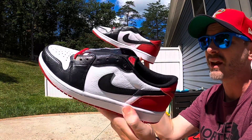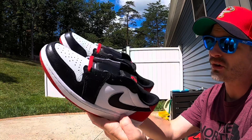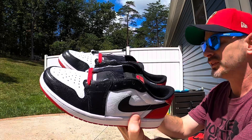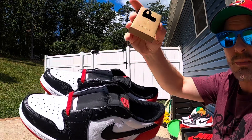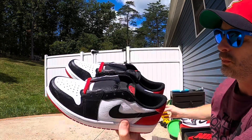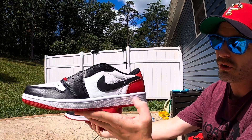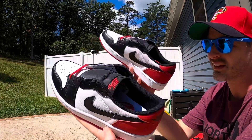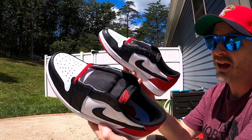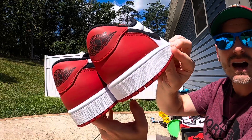This pair is even better in hand than I was hoping. I love the materials. In my opinion, you don't get a more classic Jordan 1 colorway than this black toe. It came with red laces in the shoe, but I'll definitely be swapping those out for black laces. I've seen people put sail or cream laces in and also paint the midsole to give it an aged look — that does look really nice — but I'm not going to do any of that with mine; I'll just put the black laces in and rock them.